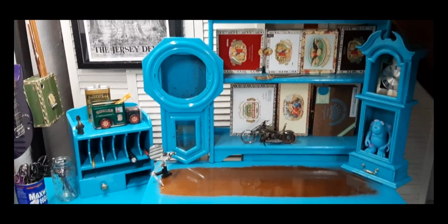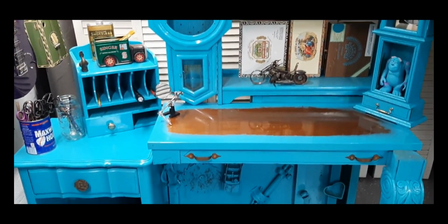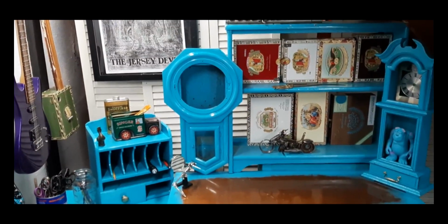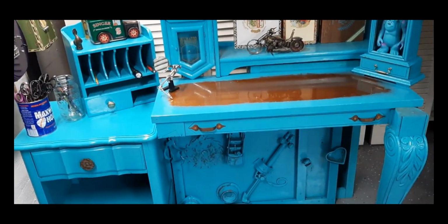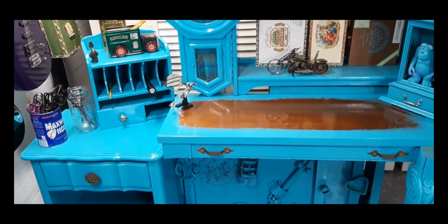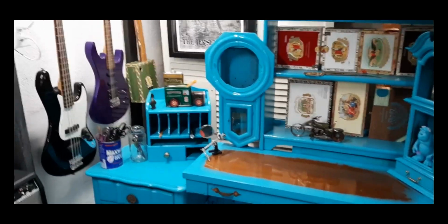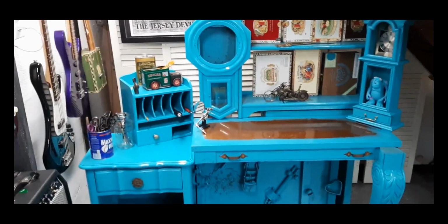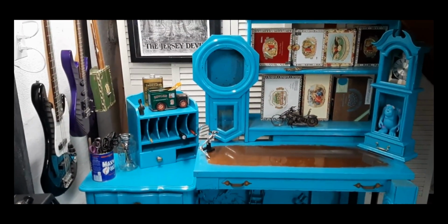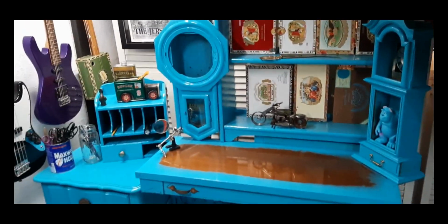It's all screwed together. Everything's found objects. And just really, I think it's useful. I didn't actually even use a tape measure to put this together. I had a level and screws and a little glue for a few places. Other than that, it's just thrown together, which is the way I do a lot of things. But I think it'll serve its purpose. I still need to put like an electrical strip on the back there so I can do like soldering and stuff like that. But I'm very happy with it.